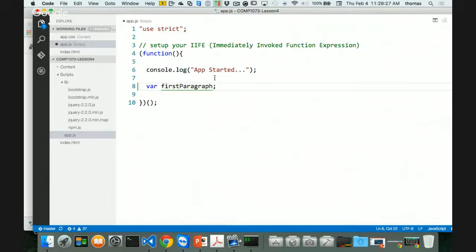I don't even know what type it is. In order for me to link it to my HTML, I need to call the document object itself. This is where we talked about the Document Object Model. Well, the document object is the HTML page that I'm linking to.